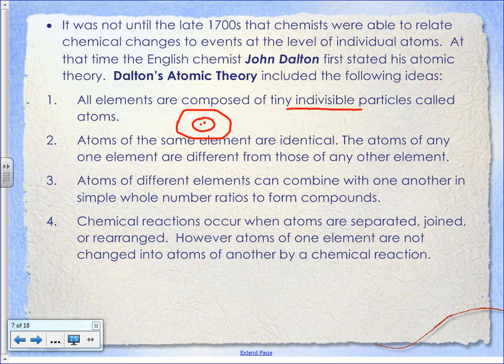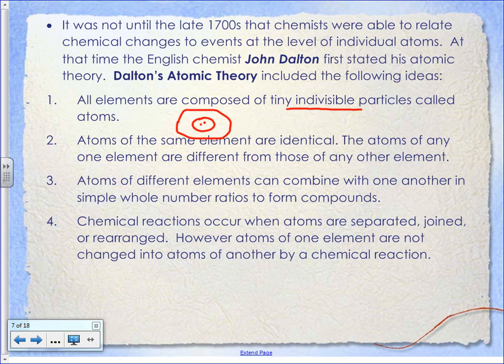Atoms of the same element are identical. All right, really important that we understand that. If you had a lineup that you could actually see of a bunch of oxygen atoms in a row, you would not be able to tell any of them apart because they would be absolutely 100% identical. They would all have the same number of protons, neutrons, and electrons. There'd be absolutely no way to tell them apart. And that is why every atom of oxygen has exactly the same physical, chemical properties.